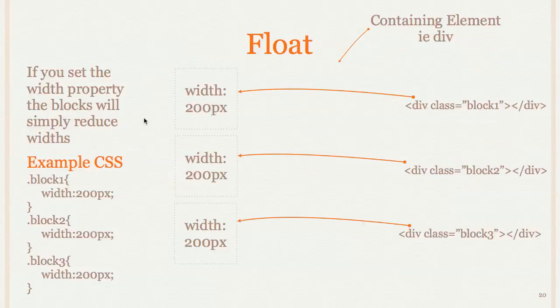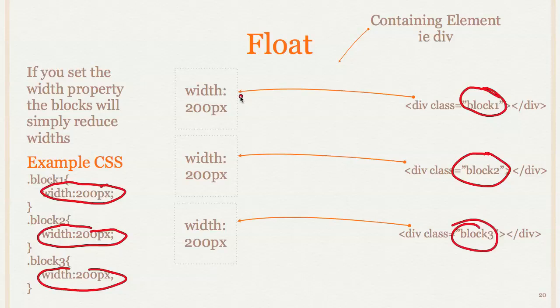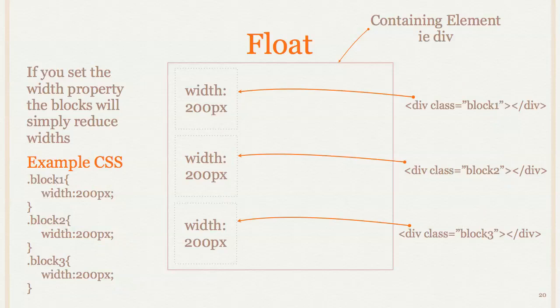Now, if I just set the width of these directly, we've directly set the width of these blocks - block one, block two, block three. What they'll do then is just fit that width, but they'll also be all moved to the next line. In addition to getting the width of the containing element, the other thing that block level elements do by default is they force the next one underneath them, regardless of whether they're a full width or not.